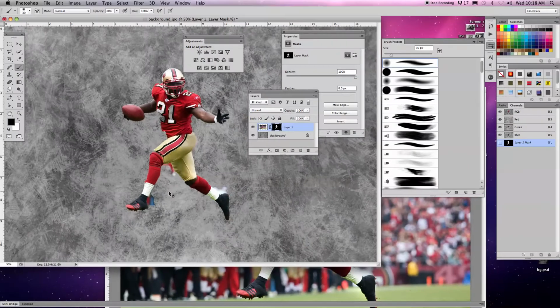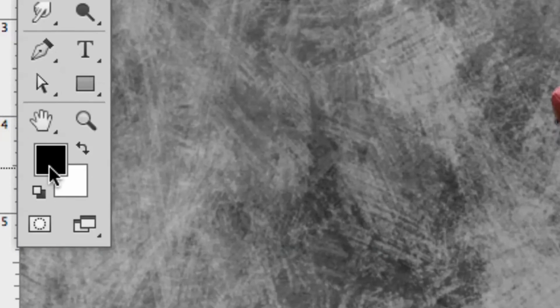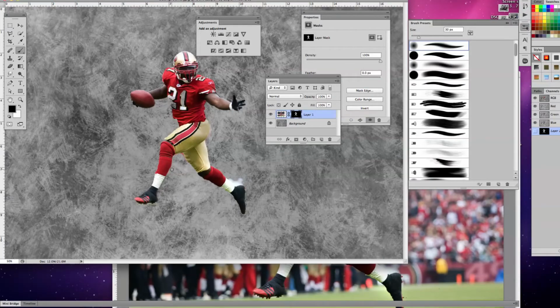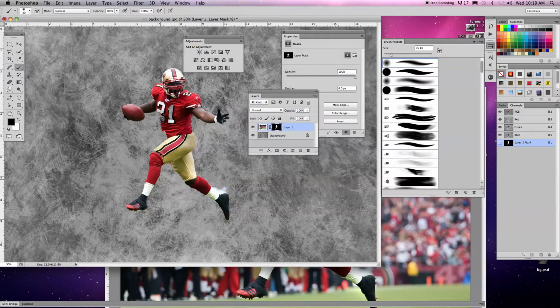If you hit the X key, so I've got my brush selected, the X key will toggle back and forth. So I don't have to keep going back and forth over here. Really handy. So this one I've got in black, hit the X key, now I can start painting in white. All it's doing is swapping out the foreground and the background. So in just a few clicks I can clean up this image. Now I've got him completely painted out. And I've also got my opacity. Make sure your opacity is at 100%. I don't have mine. So, got him done that way as well.